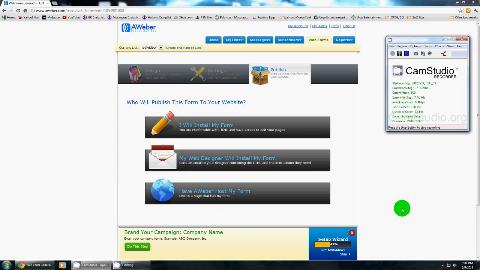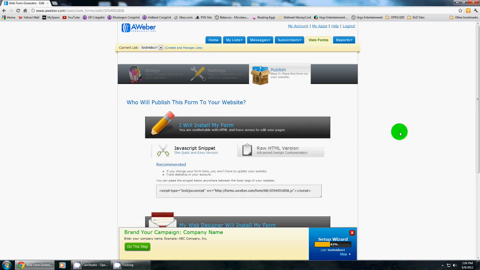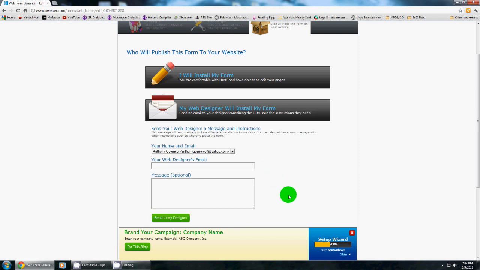All right, so you successfully made your form, and now you see these 3 options in front of you, and you're thinking, scratching your head, going, well, what do I do with this? Okay, so for those of you that might be internet savvy, you can use the HTML version or the Java snippet. That is up to you. The code changes very little between Java and the other code that I'm actually going to show you to snag. And you can also have somebody install it for you, but you might have to pay them to do it, though they shouldn't charge because it's pretty simple code to use.